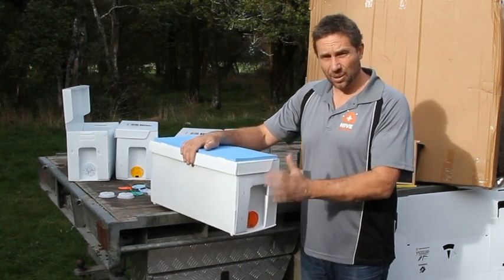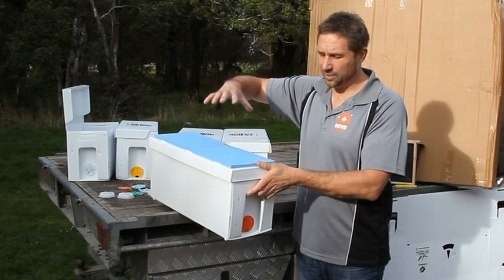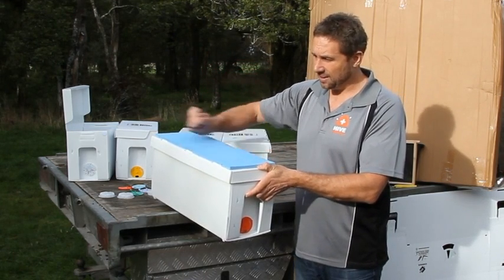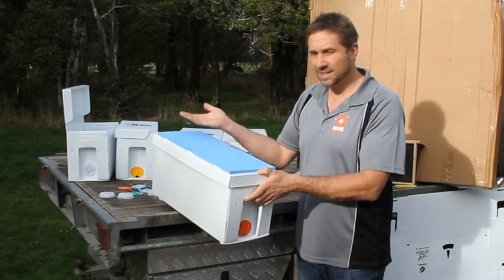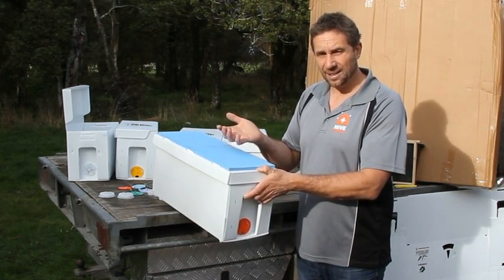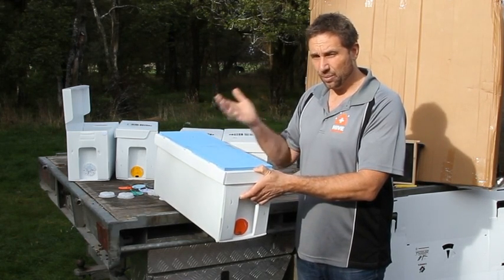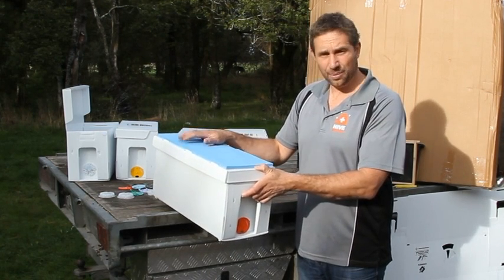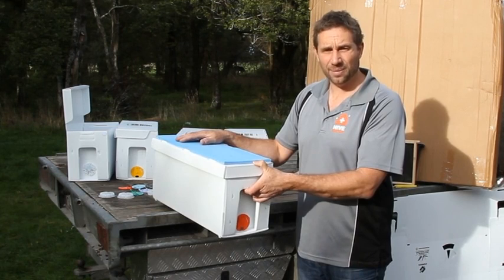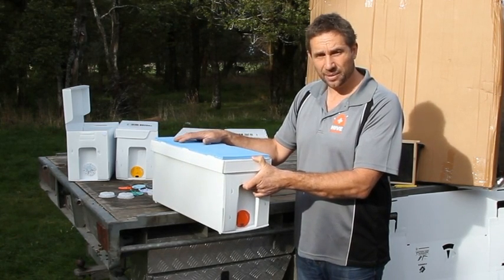What it does is stop the roof condensating, because you've obviously got very cold temperatures outside over winter, and then you've got a thin insulator, and then you've got the warm, moist air from the hive, and it will condensate across the roof, and it will create potentially good conditions for Nosema. So you remove that risk by just putting some insulation on top. And I can honestly put my hand on my heart and say these overwinter absolutely perfectly, and I've been doing it for a number of years and it's no problem whatsoever.